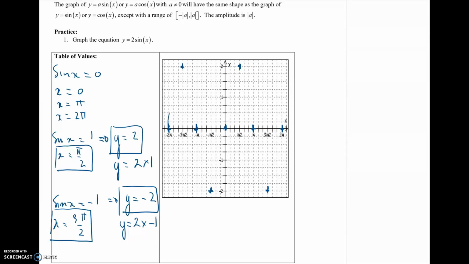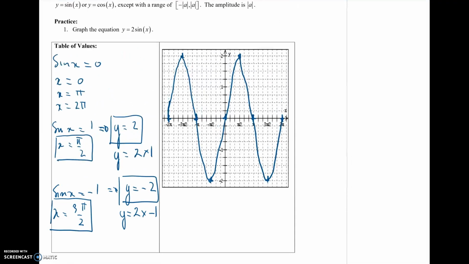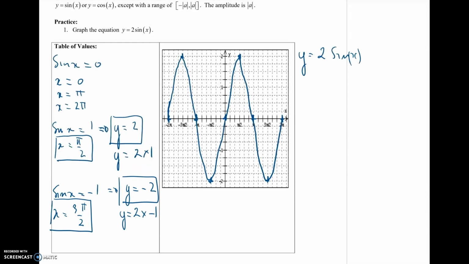All right? And so now if I graph my function, I got something like that. Just to remind you, if I wanted to graph on the same graph, in blue right here, I got y equals 2 sine x. If I wanted to write in red y equals sine x, just to show you, we will have something like that. And so I can totally see that I stretched vertically my function by multiplying by 2.